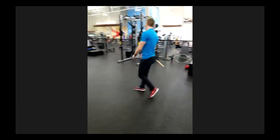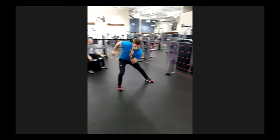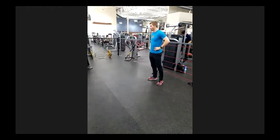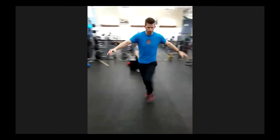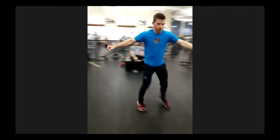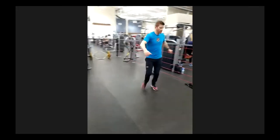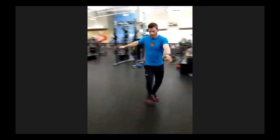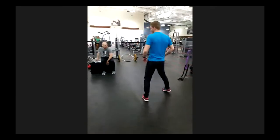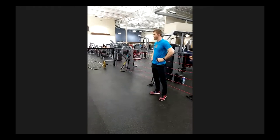There we go. Side shuffle, I just demonstrated. Butt kickers, we demonstrated. Skips forward, we demonstrated. Karaoke, be the last one. Karaoke, guys, crossing the feet, rotating the hips. Okay, this is another one. Don't have them go for speed. You're going to have those people that have done karaoke before, and they're going to be trying to get as many steps as they can. Make sure that people get the steps, the movements first before you progress them on.